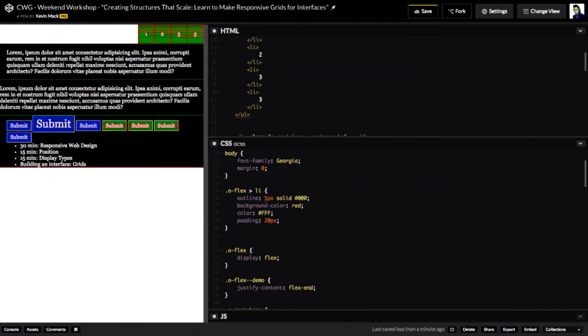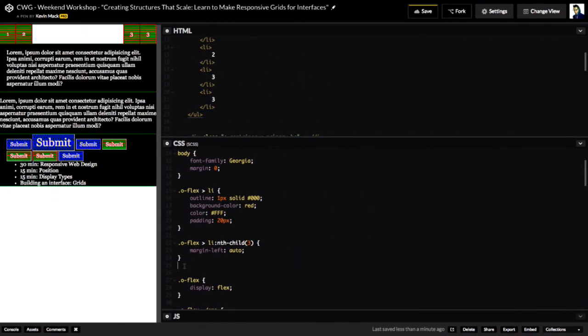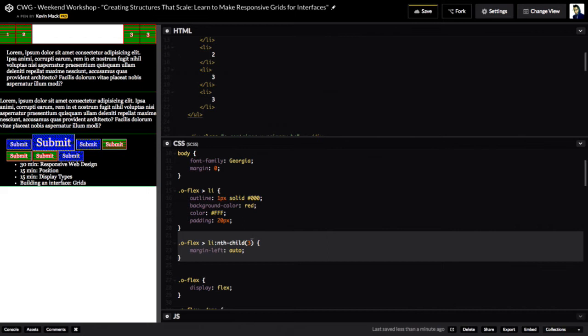One of the big tricks that's in CSS or inside of Flex is taking advantage of margin. And a lot of people don't know this, but if I said something like nth child 2, so this is the second child, I say margin left auto. It's going to bump this other one off to the side. So it moves that guy over there. If I were to do 3, it's going to bump these other 2 over, which is a cool little layout here. So that's one of those tips and tricks of Flex that a lot of people don't know about.